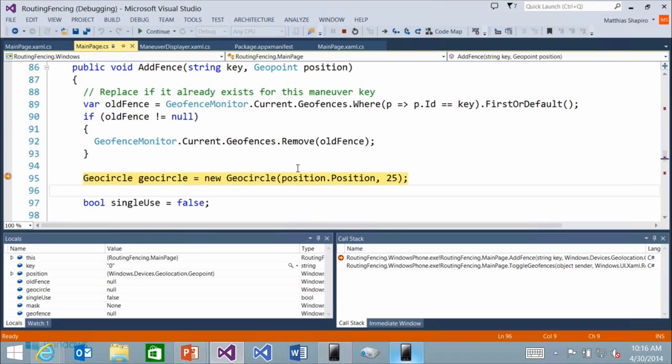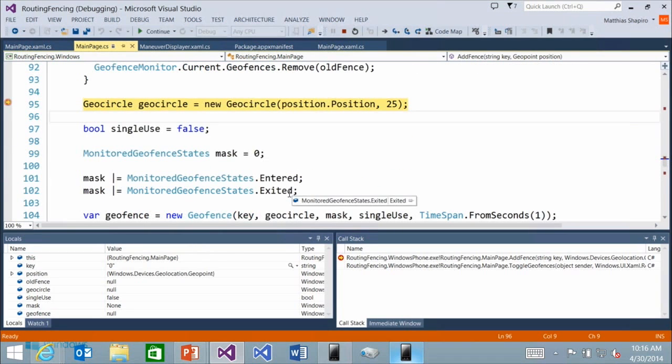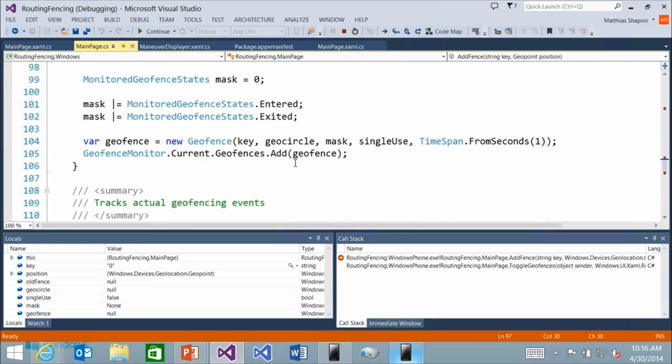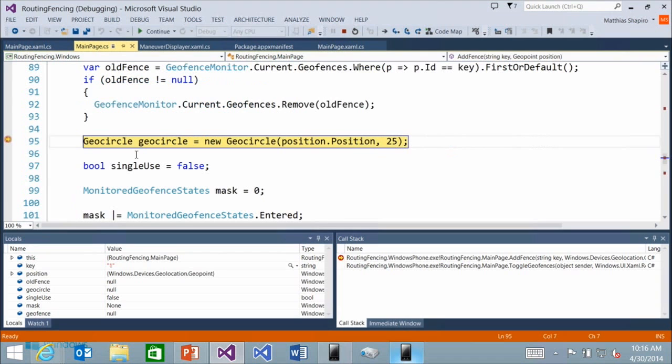We create a geocircle with a position and our desired size. We don't want it to be single use, we want it to be persistent, and we want to monitor the entered state and the exit state. We create our geofence using all that information and a dwell time of 1 second, and then we add it to our geofence monitor.